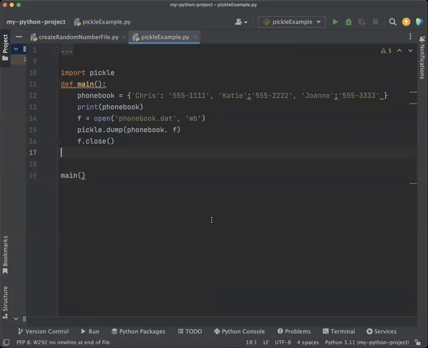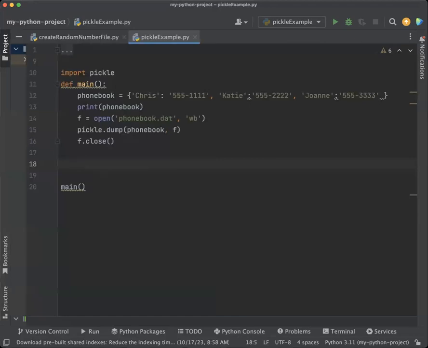Okay. So again, we're going to open up the same file, but this time for binary reading, and then we're going to use the load function to retrieve it and then put it back in our file. Once you've done that, you can close the file and do whatever you would normally do. So there's nothing particularly strange about it. And luckily, it looks the same on a binary read as it does on a write, and that you just put a B next to it.